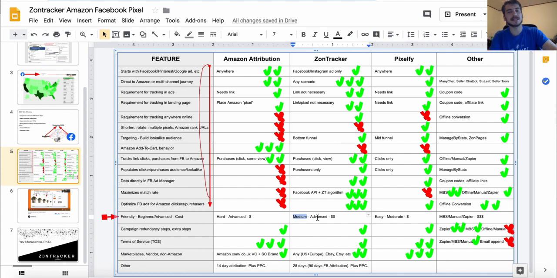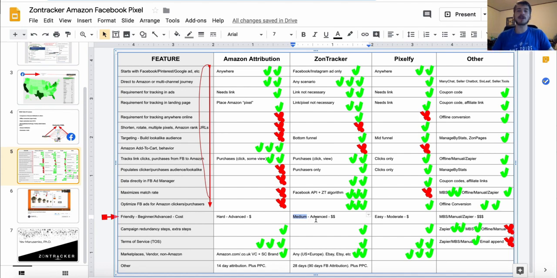But I guess the idea is that on the Zontracker website there's an epic guide for Facebook ads for Amazon brands, and there are like 12 examples of funnels or different things that brands are doing. When you're using links or certain ranking strategies, you're limited in the types of funnels you're going to be running. So Pixelfy would probably fit into that. While with Amazon attribution and Zontracker, this is where everything is open.